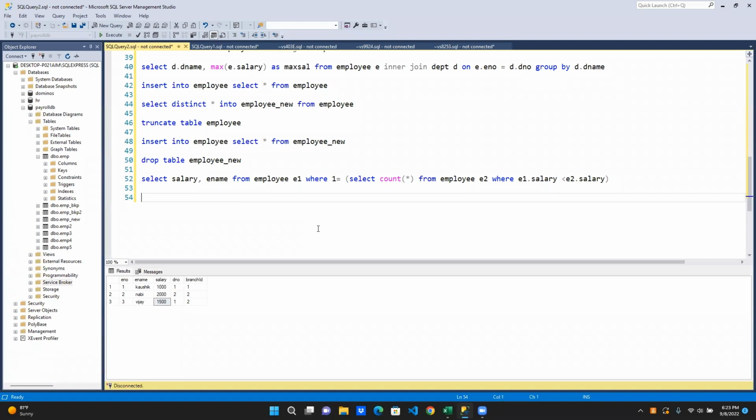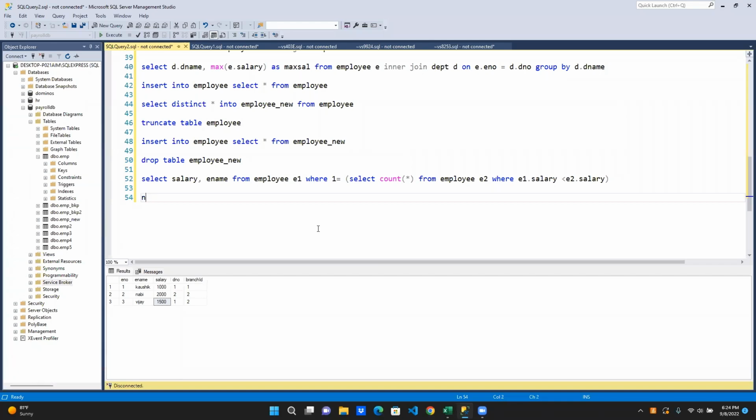Now take the second row from the outer query. Now 2,000, right? 2,000 less than 1,000? No. 2,000 less than 2,000? No. 2,000 less than 1,500? No. Okay, that is not satisfied. Now let's take 1,500. 1,500 less than 1,000?